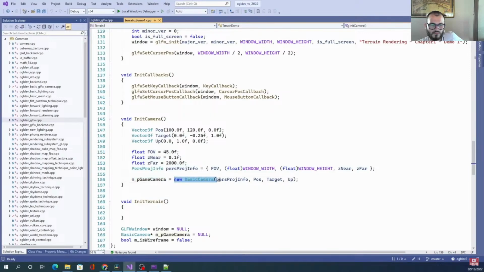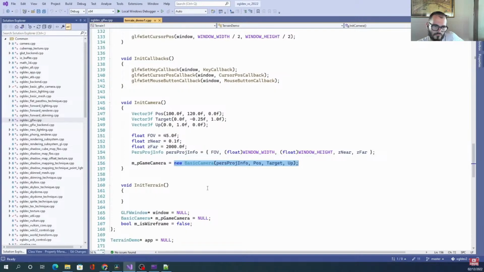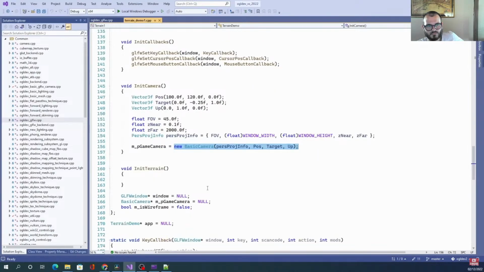This is the same camera class that I've developed over the course of 3 of my OpenGL tutorials, so you should check them out if you are not familiar with that, but any camera code that you already have will probably work just as well. The class also contains private attributes for the GLFW window, the camera, and the wireframe indicator. We're going to add more attributes as we make progress.